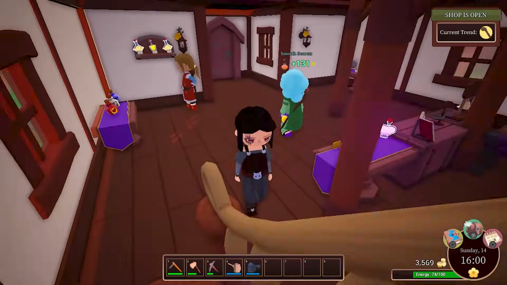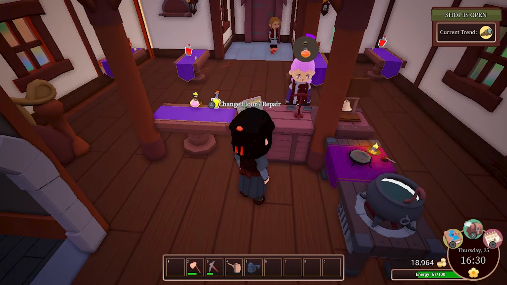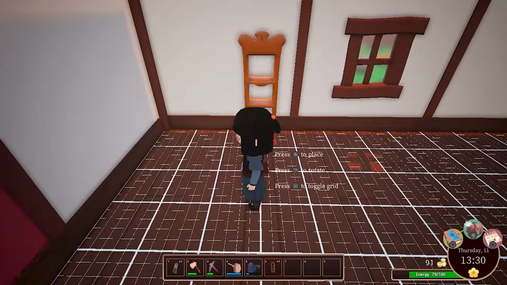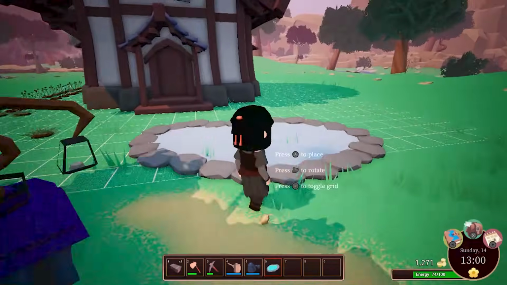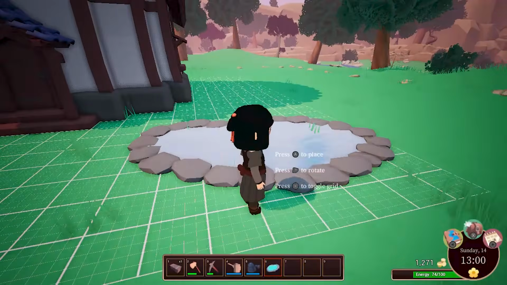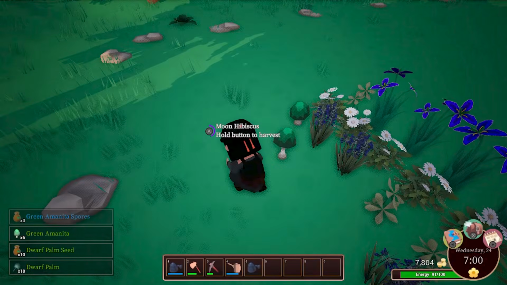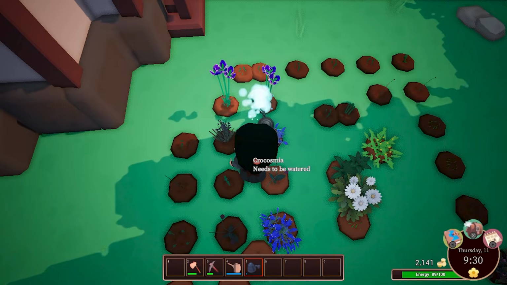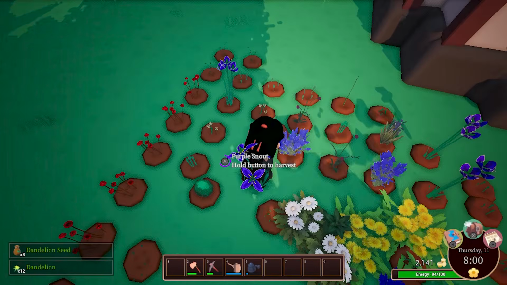When you open your shop, people will come in and potentially buy any potions or items that you have on display. You can customize your shop, placing decorations and furniture, changing the walls and the floors. You can also customize the outside of your shop, but to a lesser extent. Here is where you can also plant and harvest flowers, which is a must if you want to start increasing your flower inventory to make more potions and keep up with demand.